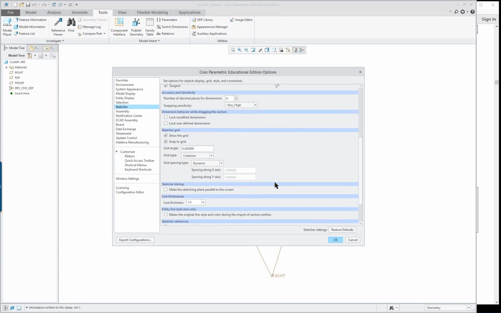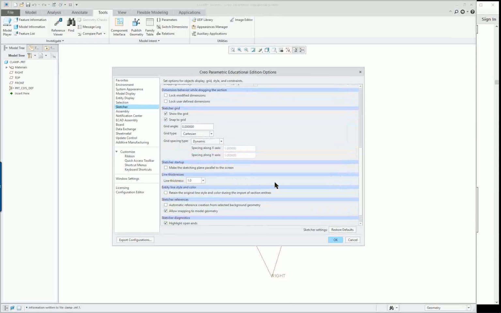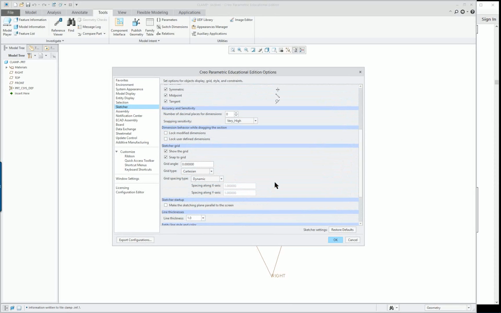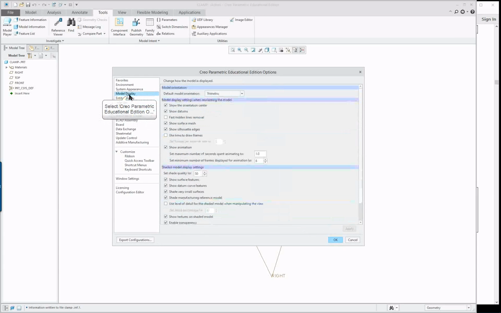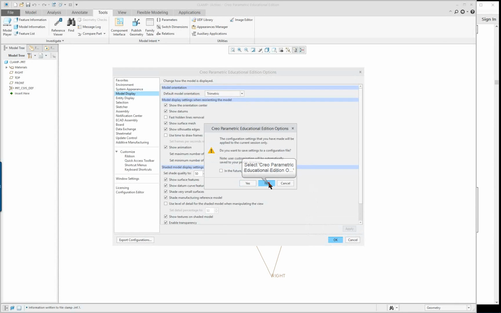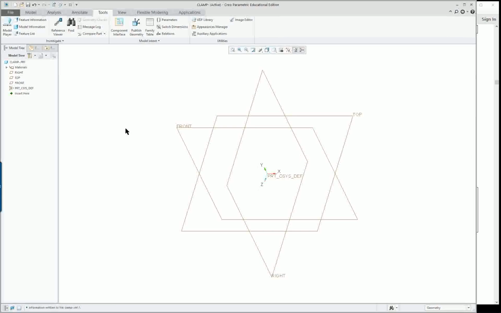I normally don't bother to do this anymore, but some people still like it. It only works well in the first few features that you do. And that's pretty much anything we want to do. We don't want to make too many changes in here. We may come back and change this to isometric, but not right now. So click OK. Click No. You don't want to save that to your config file.